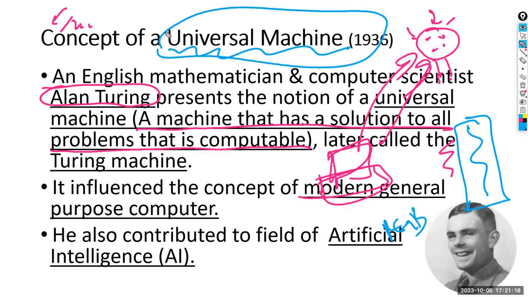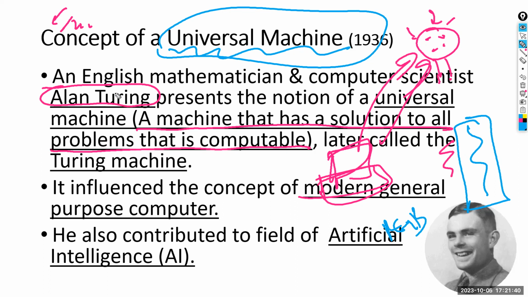But other than the screen size, your smartphone is also a computer, right? Your laptop, desktop is also a computer. So therefore, basically, those are all universal machines. So who came up with this idea? This idea was from Alan Turing.